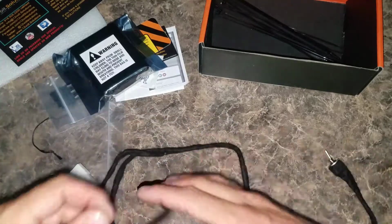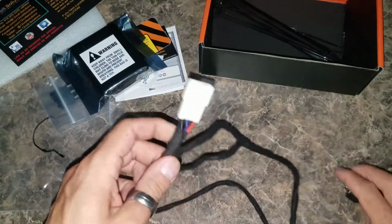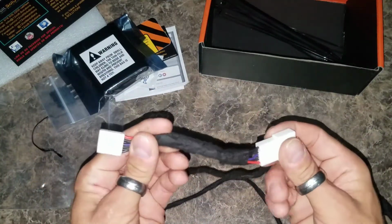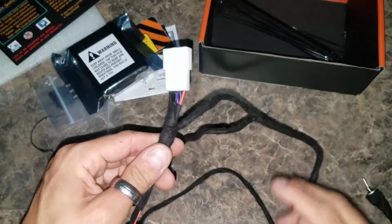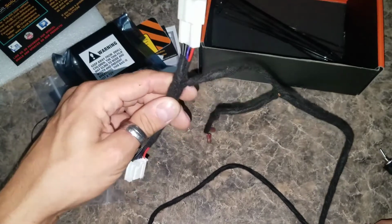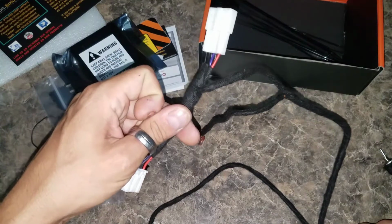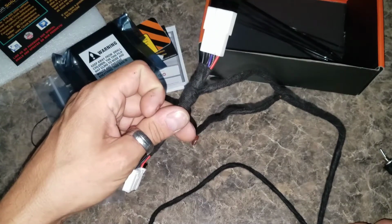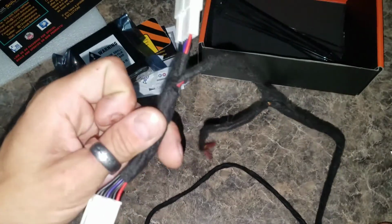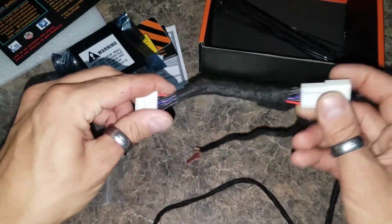And then we have our, right here would be our main harness that goes up to the steering column. This is our SLP 7-pin connector, and the install guide will basically show you guys exactly where everything needs to go and where to tap wires. We're working on a full plug and play kit. We're actually having to make a mold for the headlight switch plug, as well as the 30-pin black BCM plug that has the data wires in it. So here's our main plug that goes to the steering column.